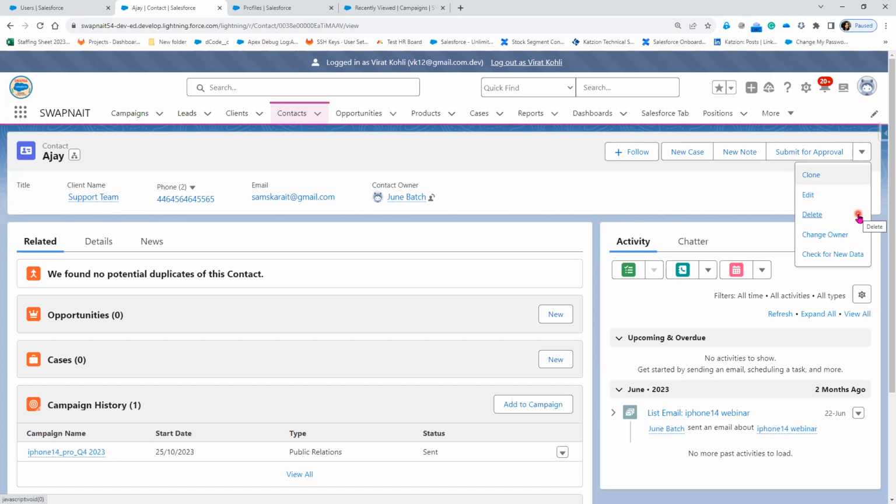So we cannot share those details. You can share the lead details, the opportunity details, the product details, but contact you cannot share. When we share the account record, account is a business, so that respective contact details the person is also able to see, ma'am.